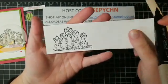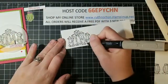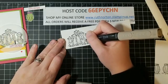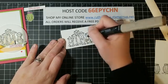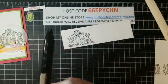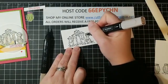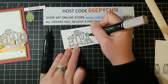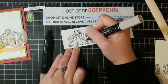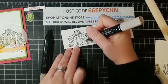So where she's highlighted the fur is really where I'm going to add those darker lines because that's where it's going to be darker. It's going to be darker on his feet too, and then on his tail, around his arms, anywhere that's going to overlap is going to be a little darker, and then wherever those little marks are along his neck there. And then I'm going to go in with my light and just blend it out and just color the whole thing with my light. I'm really not worried about a lot of blending on this card, but just going to color that. We can always go back and add dark later if we feel like we need it.